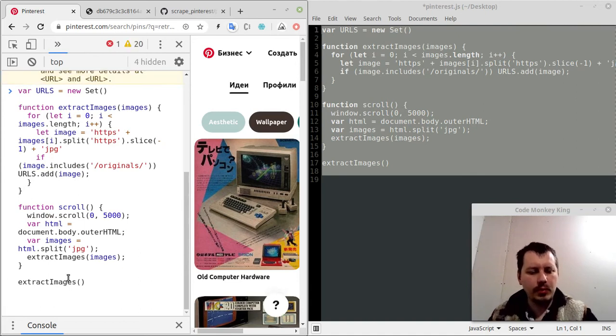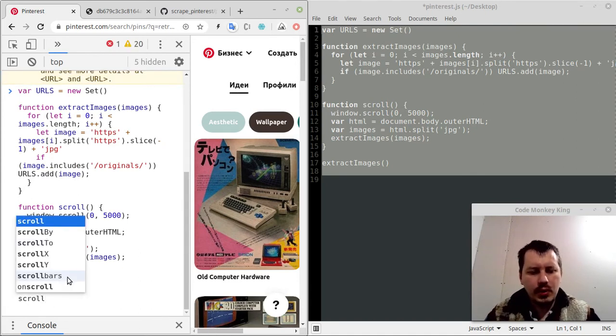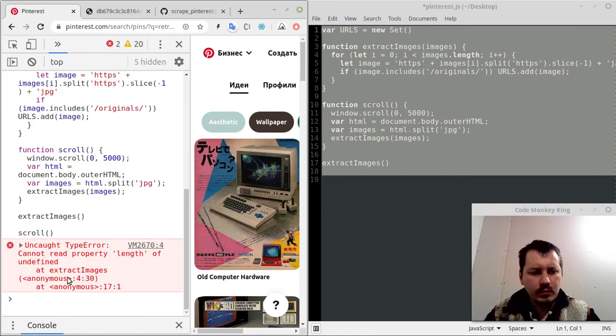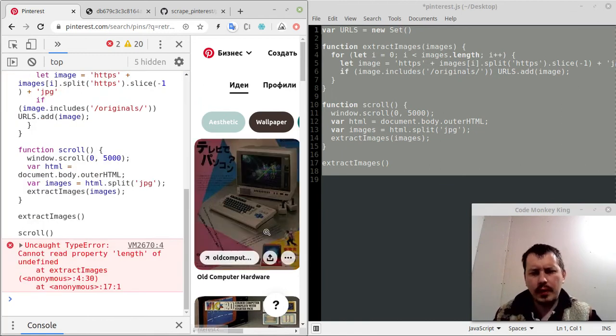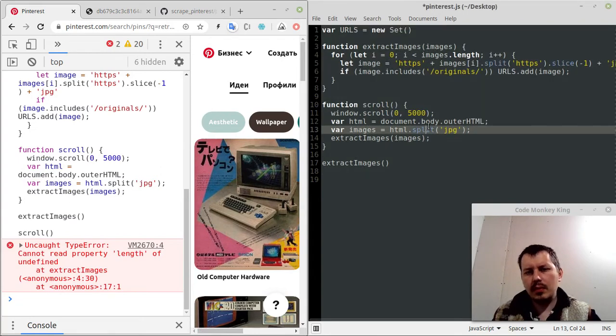All right, so if I now say scroll, I get an error: length of undefined in extract images. Well, that is interesting.